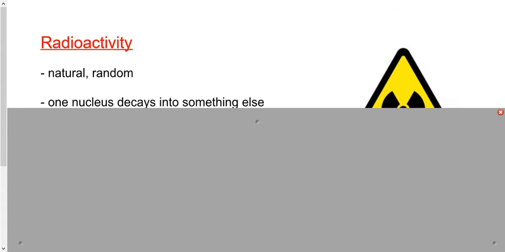Radioactive nuclei decaying are random processes as well. You look at this nucleus, it's radioactive. Is it going to decay in the next 5 seconds? Don't know. But if we look at a big group of them, if we look at 20 kilograms of those nuclei, then we can make predictions about the group based on probabilities, just like we can make predictions about 1,000 coins based on probabilities. But about the individual, we don't know. Right? We can make a 50-50 guess on what's going to happen to it in the next little while.